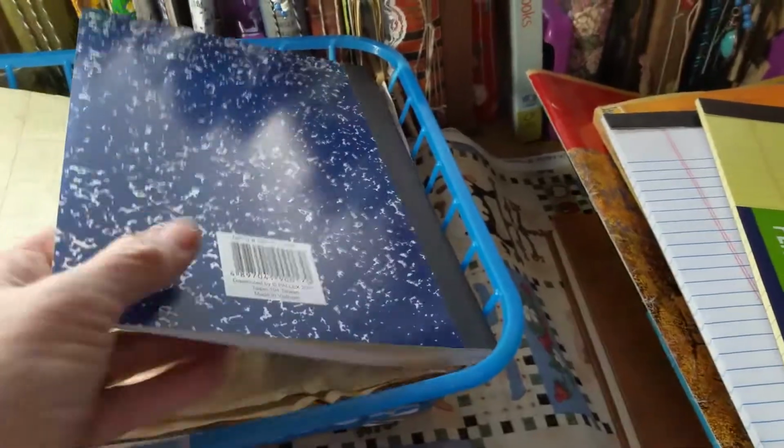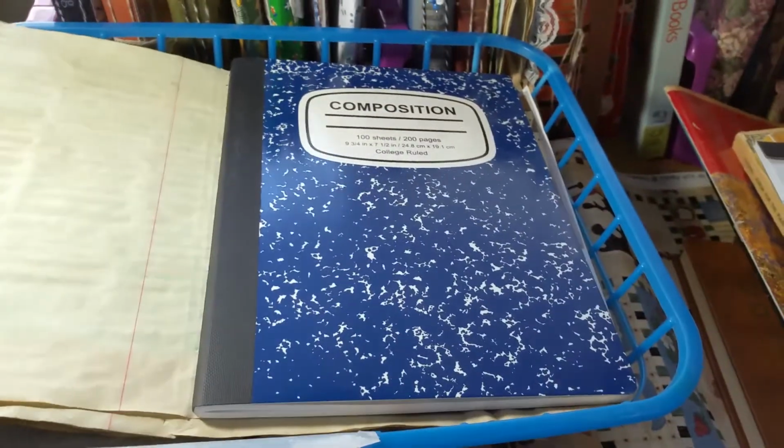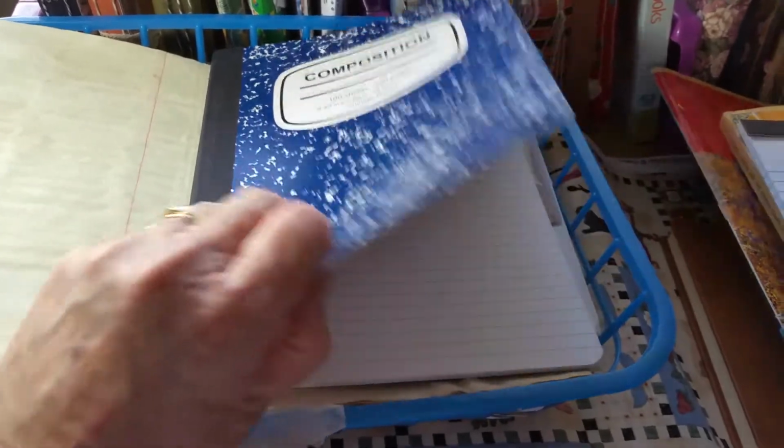Another thing, me being a former teacher: when July comes along, Target and Walmart have their composition books on sale. And these are sewn in. The pages are sewn in, and if you find the middle of the book and just lift out the pages, I think I got those when they were 50 cents each. Here are the papers you get. You can see where they stitched in the pages, but if you just lift these right out, you cut the little threads that hold them together.